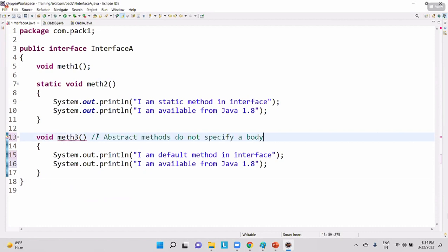The error message is abstract methods do not specify a body. No, this is not an abstract method. Who is saying semicolon is missing here? If we are writing a semicolon, can we write a method body? What are you doing here? What are you listening to?